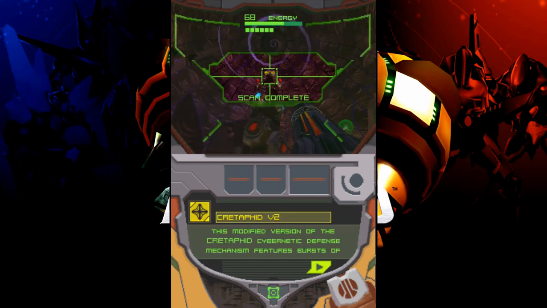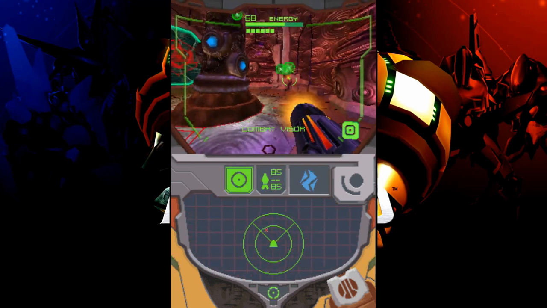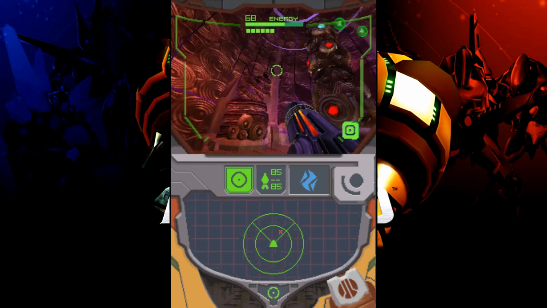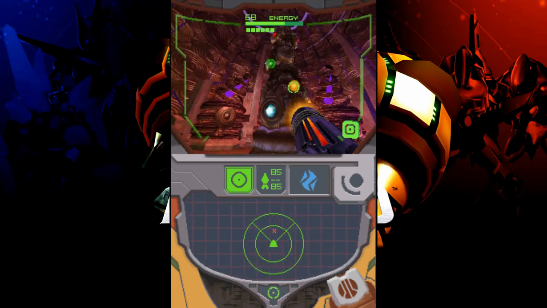Cretaphid V2. This modified version of the Cretaphid cybernetic defense mechanism features bursts of heat-seeking plasma. A key component of Olympic military defense technology, it was designed to safeguard the Olympic's most sacred objects. They're glowing Ignox. They refuse to keep safe with anything more than this pillar or the eye.